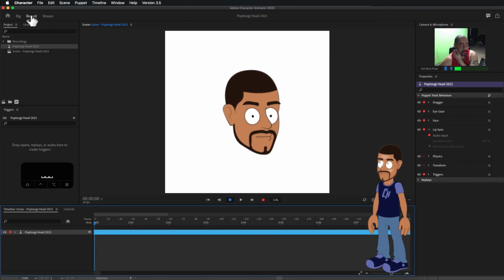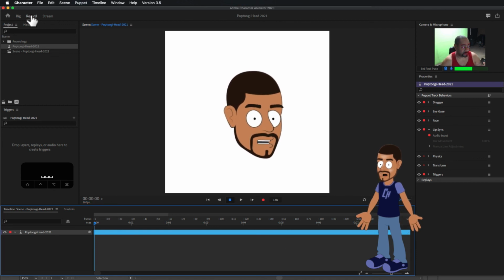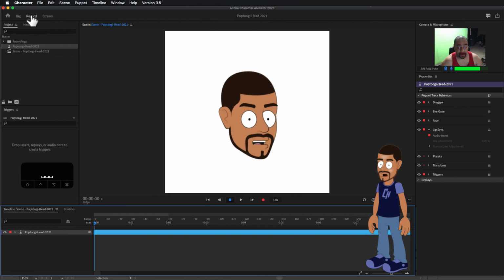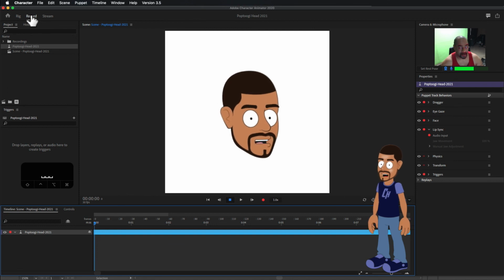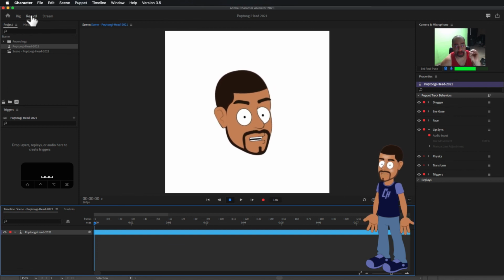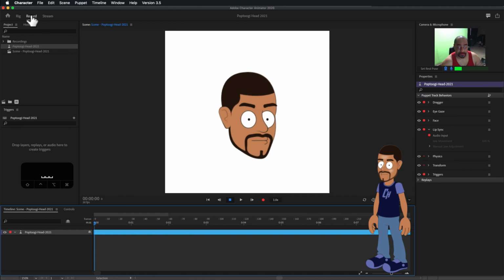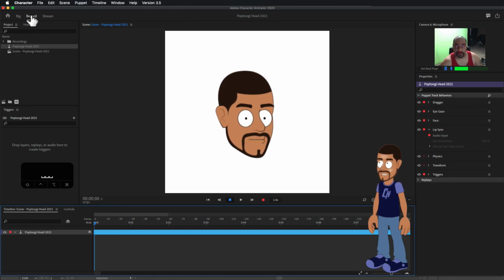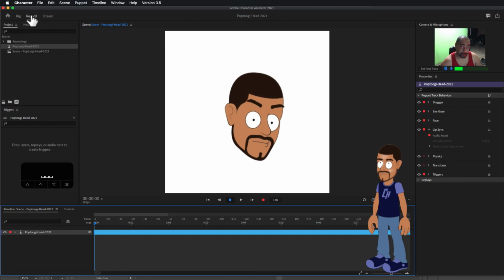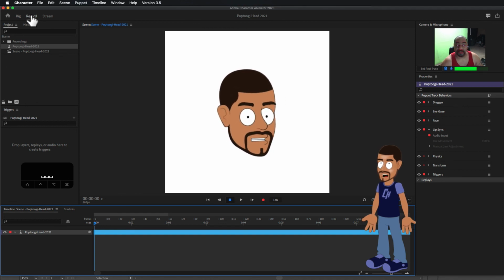Oh, there it is. So because we've named everything correctly already, the mouths are already put into a swap set and are ready to lip sync automatically. If they're not named correctly, you'll see all of those mouths on top of each other still. But as you can see, as I'm talking, it's actually lip syncing right now. So that's how you make mouths in Illustrator.